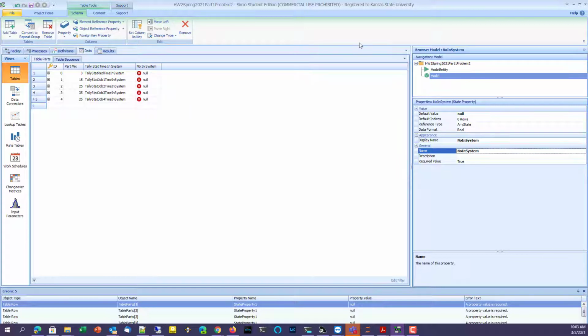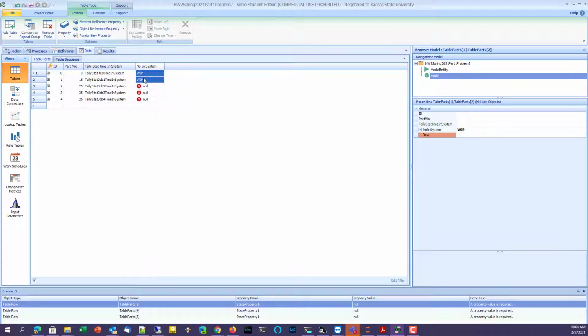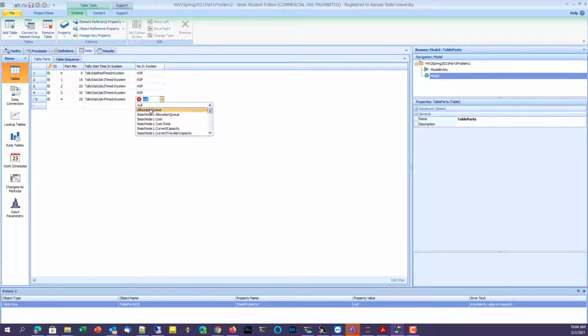And this refers to each one of those. Okay. And WIP. I'm going to type WIP for everybody. I'm going to copy all these. Oh, sorry. Everybody's WIP.